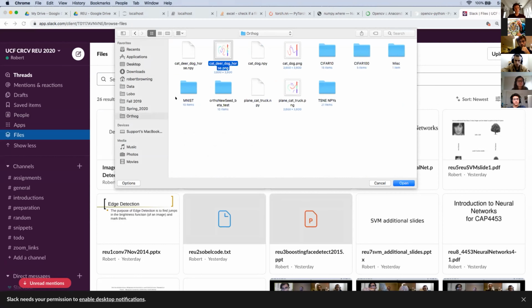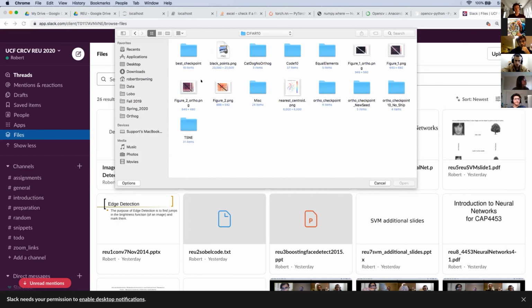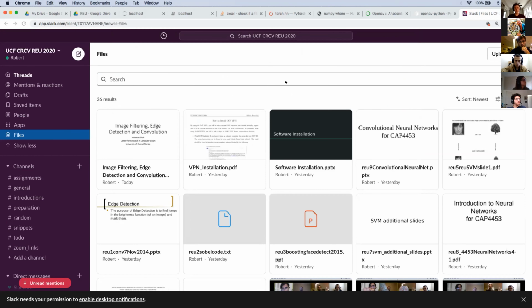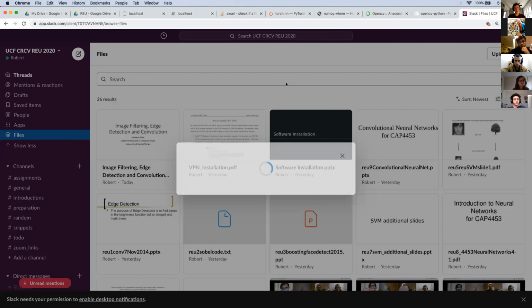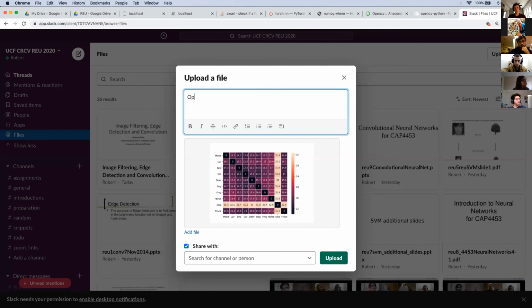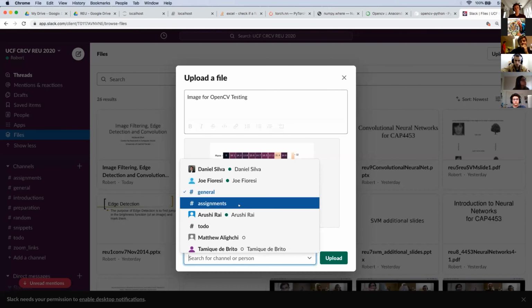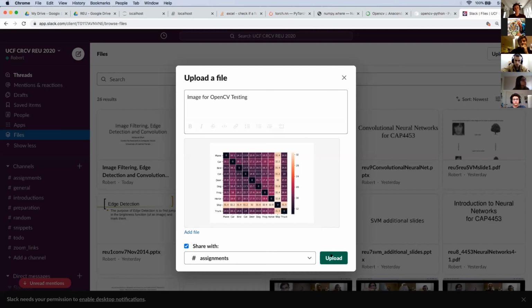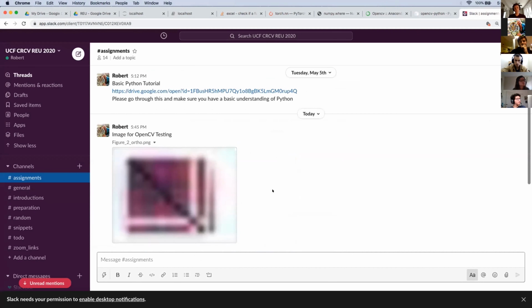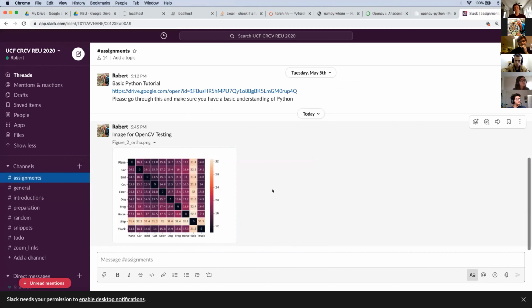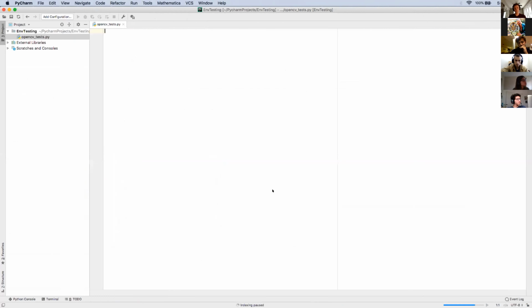This will work. It's kind of big though. I'm going to share it in the assignments channel. I shared an image in there, so go ahead and copy or download that file somewhere on your machine, and that's what we're going to work with.